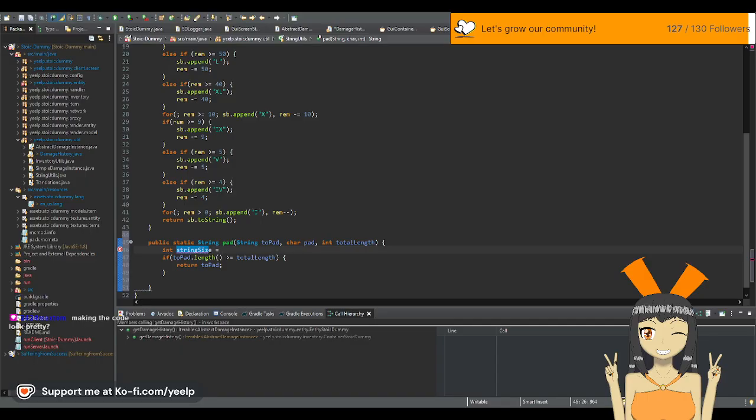Hello? Okay, this is toPad.length. Then I want to check to see if toPad.length or the string size is greater than or equal to this.